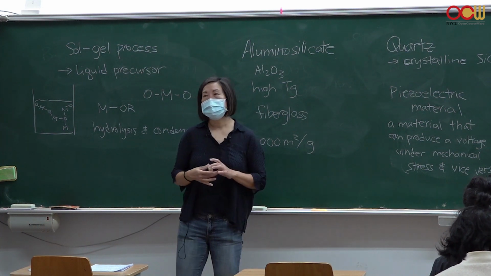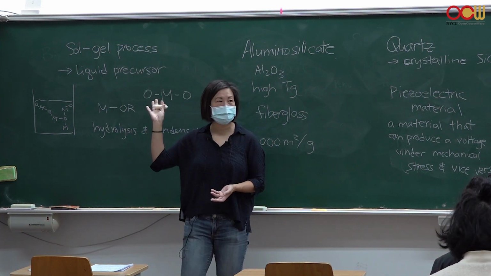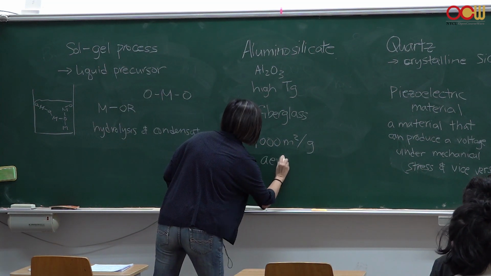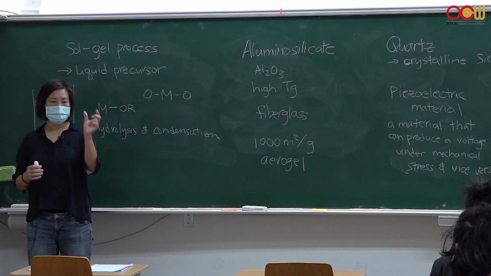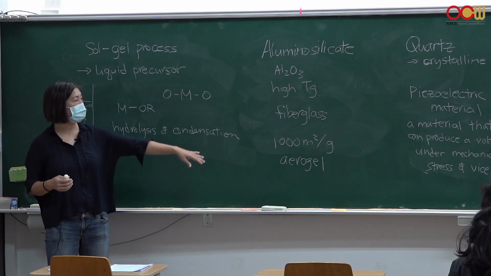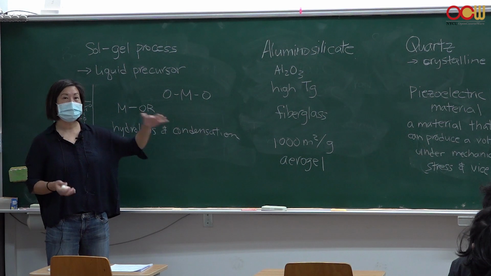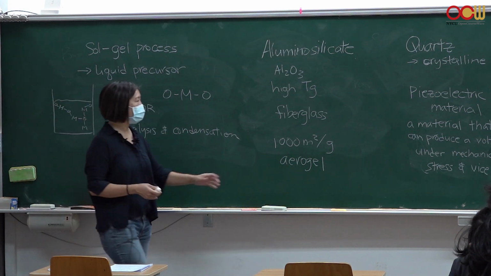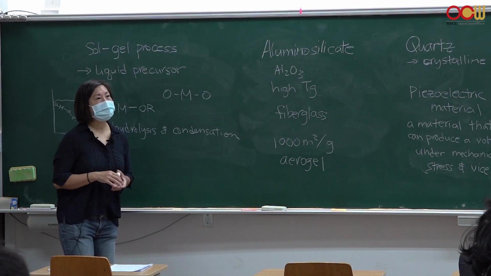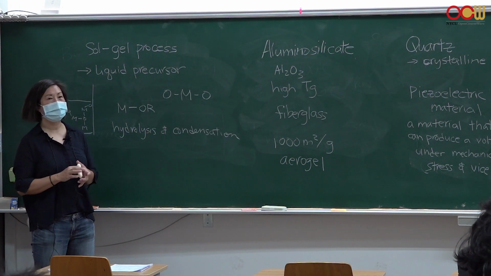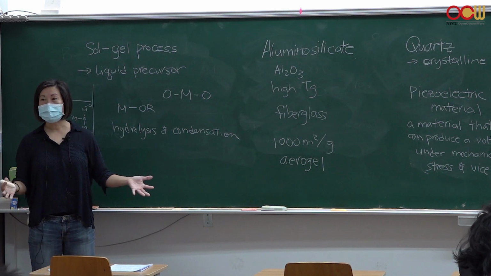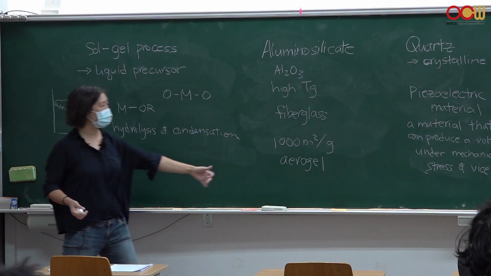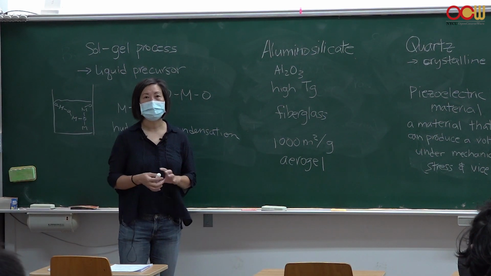Okay, so NASA uses silica, so these are called aerogels. When you make them this way, it's called an aerogel. So NASA uses aerogels as thermal insulators because it has such high porosity, it does not conduct heat very well. So it's very, very light and can be used as thermal insulators. So that's a different kind of ceramic material. You can make them from a lot of different kinds of elements, but if you do it through the sol gel process and you get a very high surface area, then they're all called aerogels.